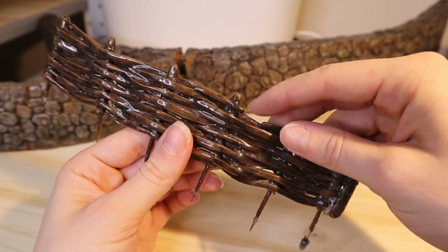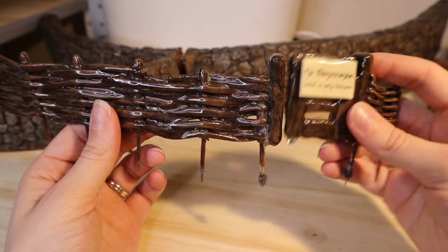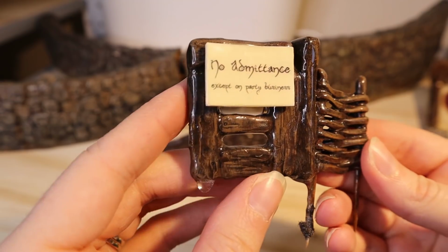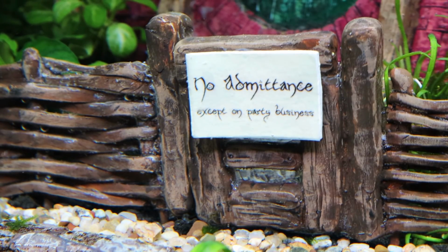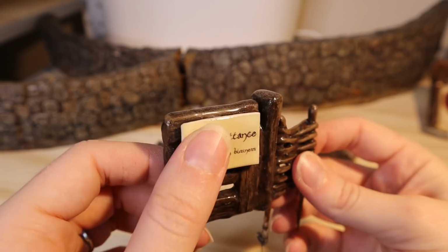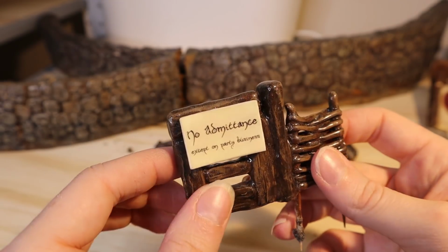I was really happy with how it turned out. You'll notice I did break it accidentally a few times. And then there was a gate attached, but it ended up breaking off. I also had some cracking problems on this. I thought the gate turned out nice, especially how I painted my wood texture. And then I love the little no admittance sign. No admittance. Yeah, I can't do voices. This is just a piece of paper that I sealed with resin and I siliconed it on to the gate.